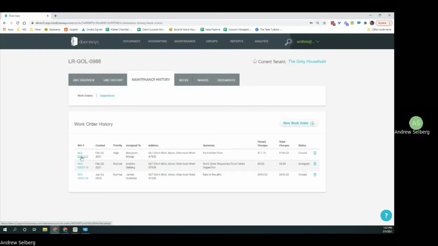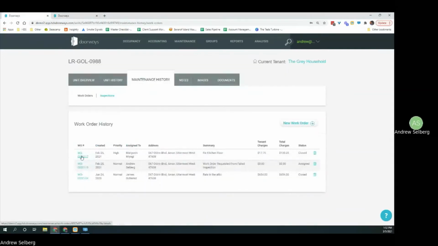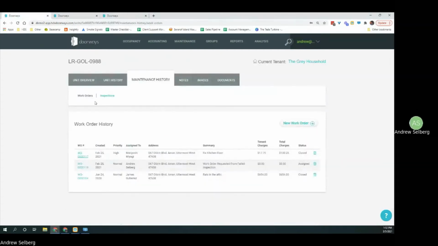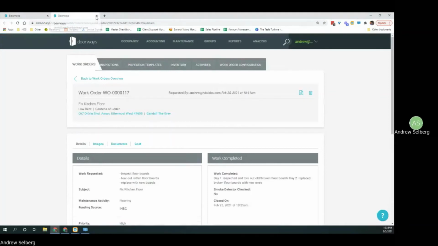Furthermore, if you wanted to, you could open this in a new tab and actually click into the work order to view it. And by right-clicking that link and clicking Open link in New Tab like I just did, I'll do it again real quick here. You'll see the new tab pops open up here, but I can just switch between these views really easily. That way I don't lose my spot here, because maybe I want to click into some other things and investigate further. But it's a nice, easy way to just open up new pieces of information without losing your spot.